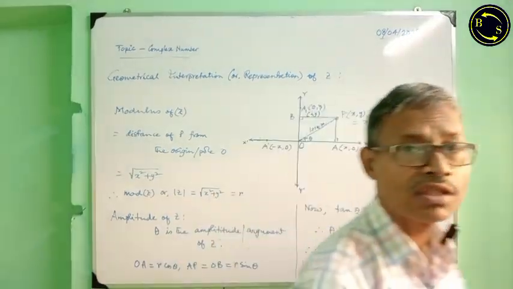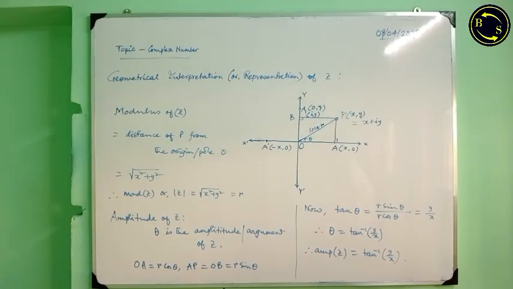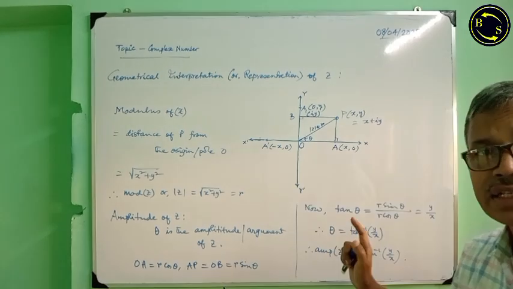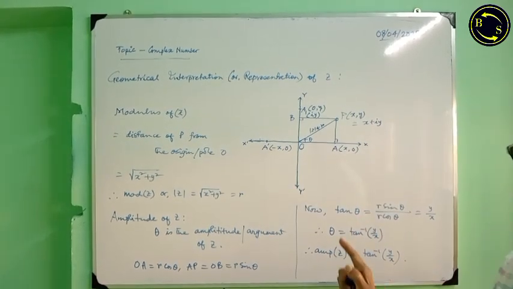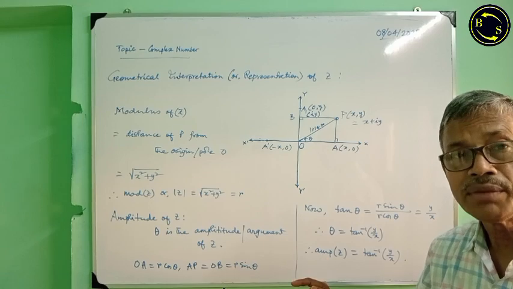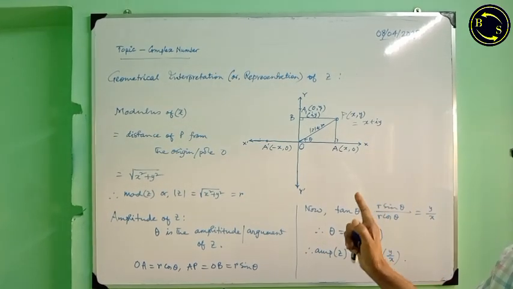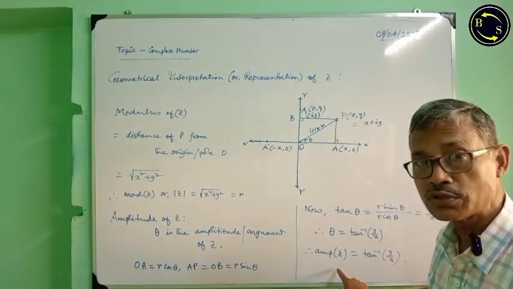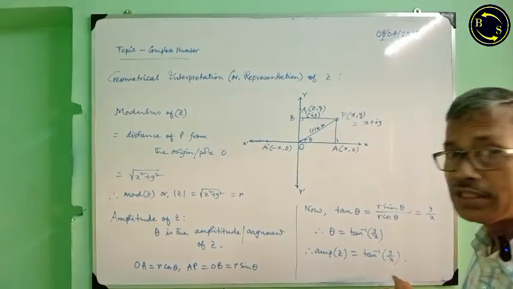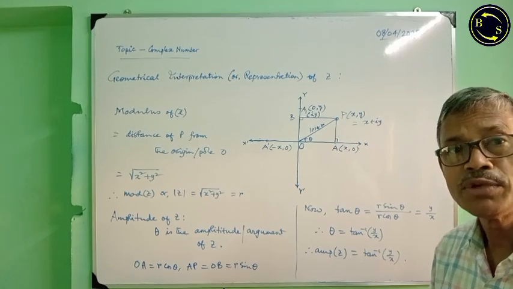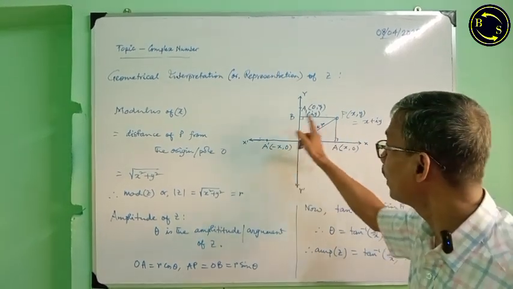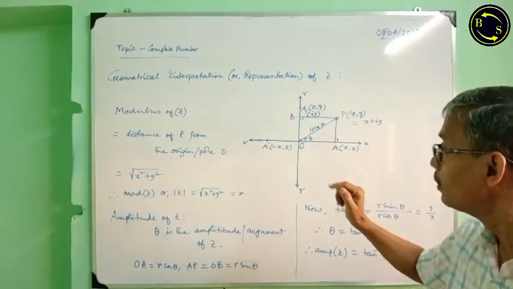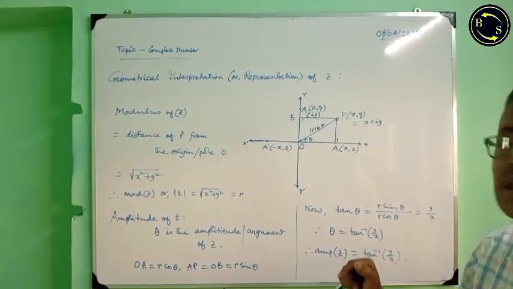Now remember one thing, this is the preliminary idea, but we have to find exactly the amplitude that depends on the location or position of P. If P lies in the first quadrant, then no problem is there of calculating amplitude, but if P lies in second, third or fourth quadrant, then we are to be specific in finding amplitude.